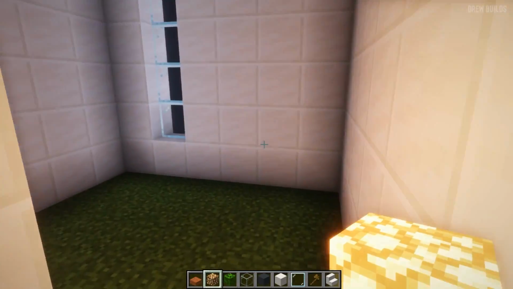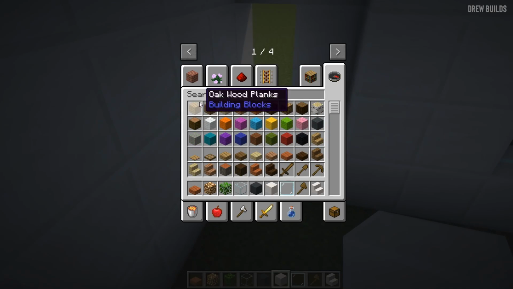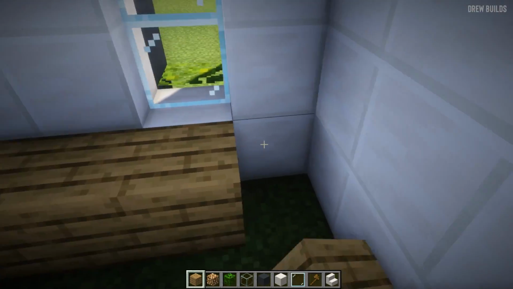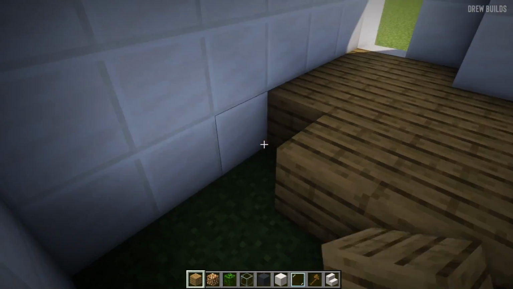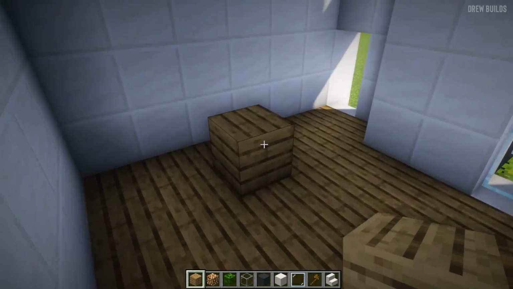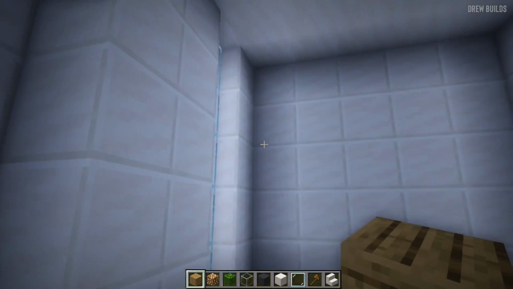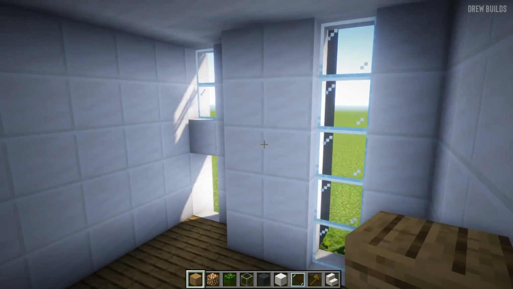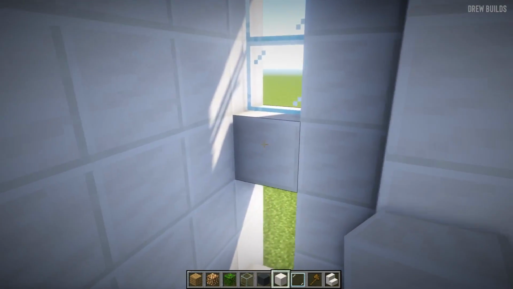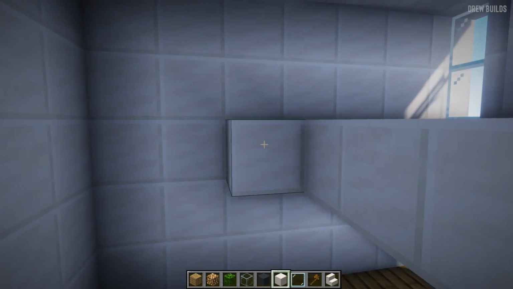Now, of course, when we come inside here, we're going to add ourselves a flooring, which is going to be made out of wood. So we're going to get ourselves some wood, and we're going to build that now. And then now, as you guys can see that we've done that, what we need to do is, of course, add a second floor because this is a 2-story modern house. So for the second floor, we're going to add ourselves some quartz like this. There we go.